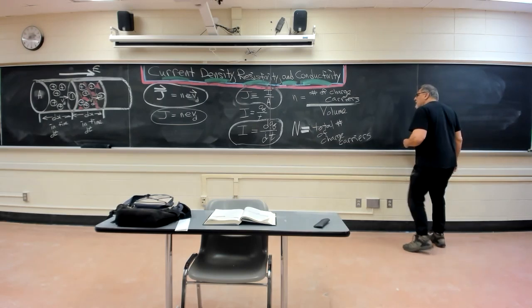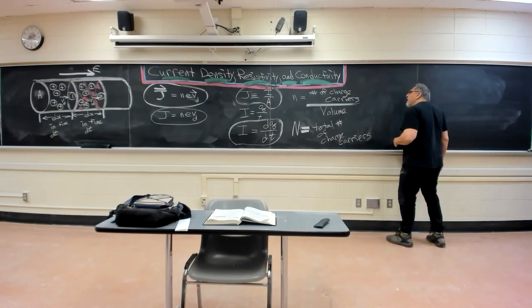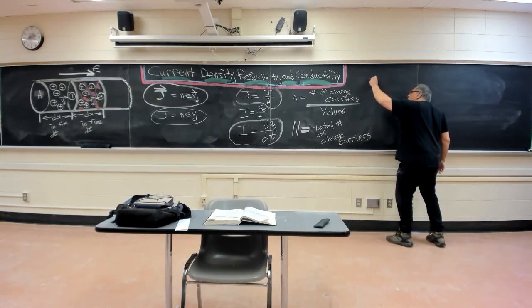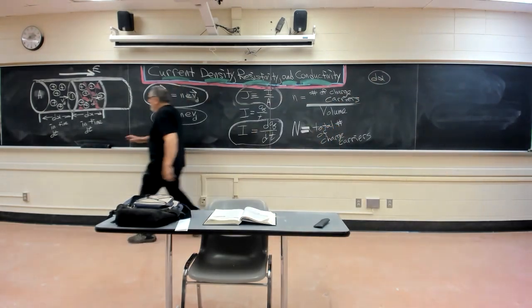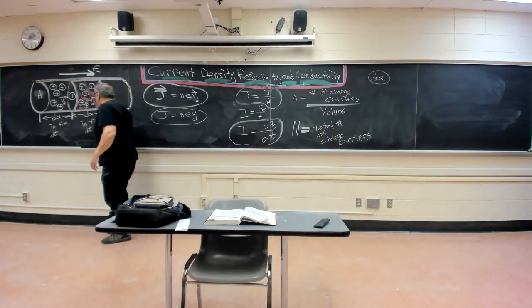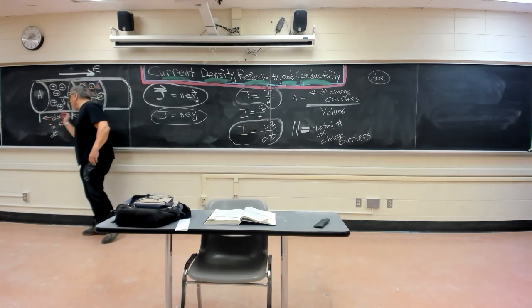Delta t is, well, there's a lot. How much do we want to talk about this thing? I guess in a time delta t, you're going to go from one cross-sectional area to another. So you're going to cover delta x, the distance that you're going to cover between one place, between one cross-sectional area and another. You can go right here.